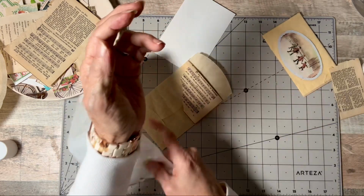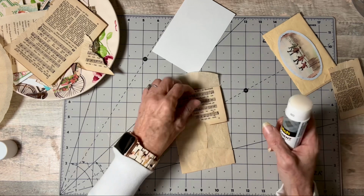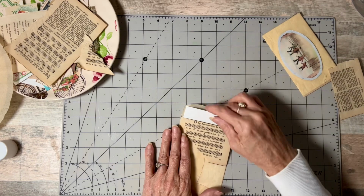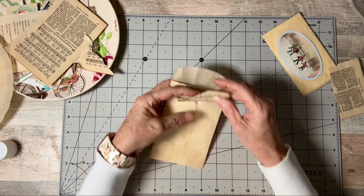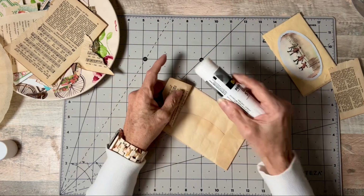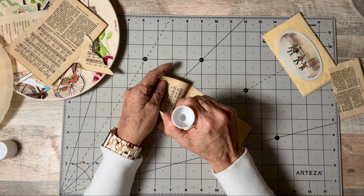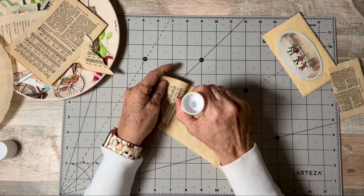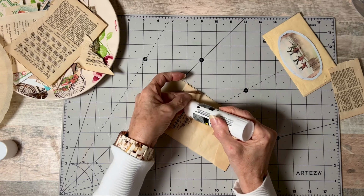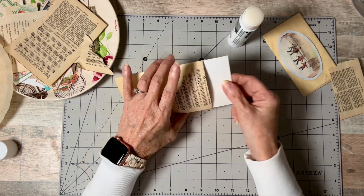Now, I didn't go down far enough, so I'm not going to glue right here. I'm just going to glue on the sides. I'm actually going to put my card back in there so I know where not to glue, because I didn't fold it down far enough, and I don't want any glue there. So I'm just going to glue over here and over here. I should have folded this piece down far enough, but I didn't, so it's okay. If I just do this, then I won't get any on my card, and then I can continue to glue. There. And yeah, it's fine.